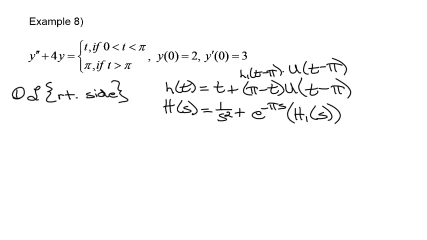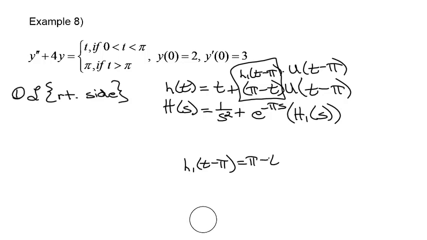So let's pull out the little h sub 1 of t minus pi. What was it equal to? Well, it had to be the same as the coefficient we had down below it, pi minus t. So clearly, those are just negatives of each other. If I replace t minus pi with t, I'm just going to get negative t. That's sloppy. Let me fix that. Negative t is what I'm trying to write. Or I could replace t with t plus pi on both sides, and that would make the pi's drop out and just leave me negative t. And we need cap h sub 1 of s.